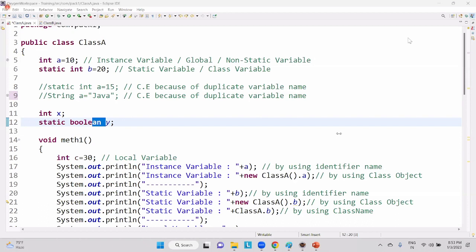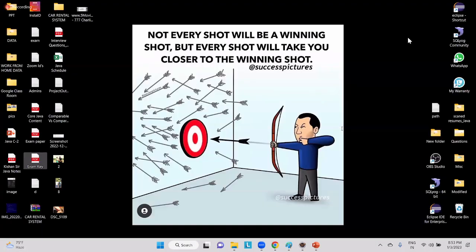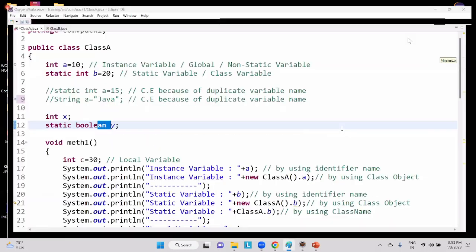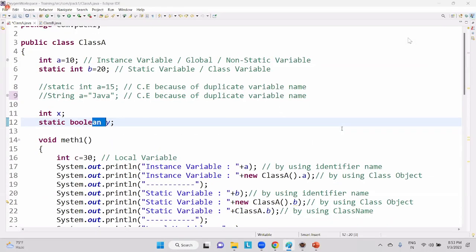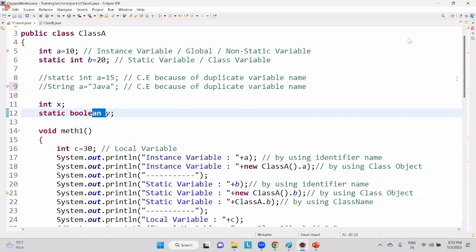I know you're writing, but please respond. Is it clear? Fantastic. Very good, guys. I strongly advise you to write the comments also.